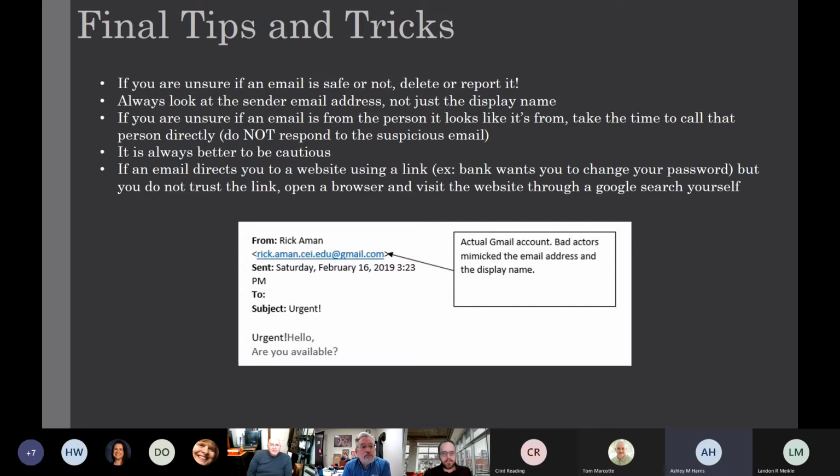If that's not available to you, report it and we can look at it. It's always better to be safe than sorry. Especially sometimes we have people who will report a phish and it was sent to a lot of other people in the company, and that gives us the chance to kind of jump on it and get ahead and let the people know what was sent to. Hey, you did get a phish, please just delete it, report it, don't touch it.